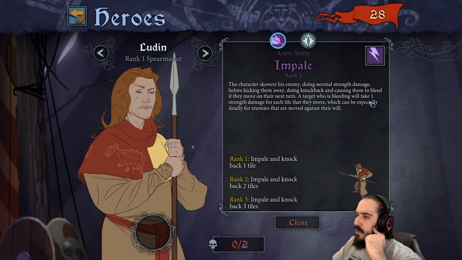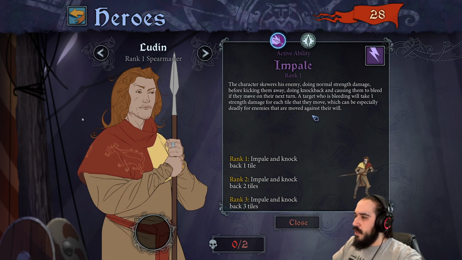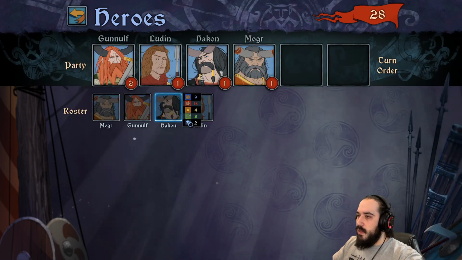A target who is bleeding will take 1 strength damage for each tile that they move, which can be especially deadly for enemies that are moved against their will. Okay, so we can maybe combo that with someone else who knocks characters back, something like that. So rank 1, he just knocks them back 1 tile. And his passive ability, Embolden: each kill the character makes encourages allies to fight harder, granting 1 willpower to the unit and any adjacent allies. Okay, cool. Well, again, we'll get to know what he's like in battle, I'm sure, at some point.